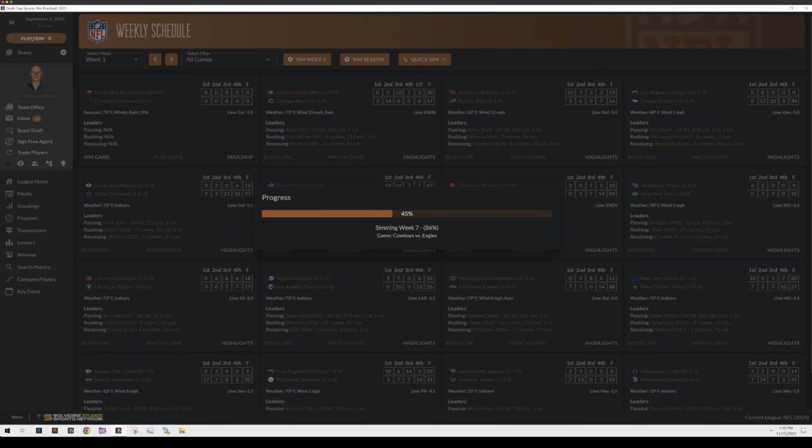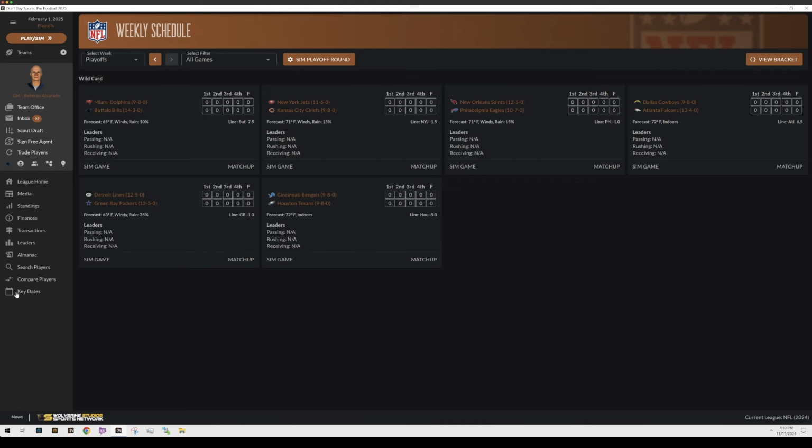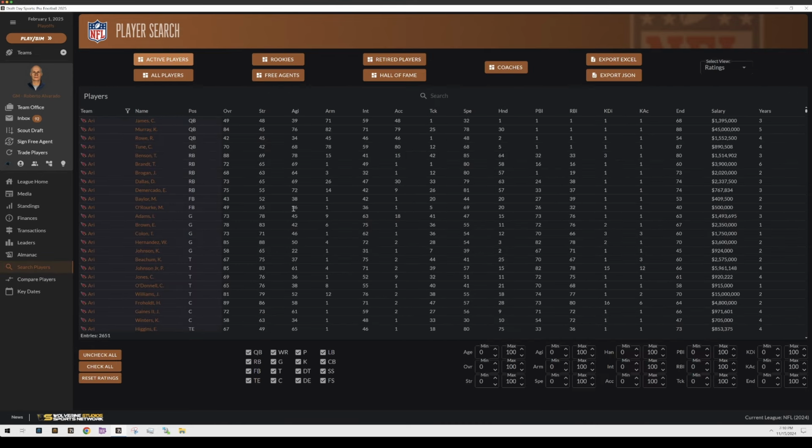But what's improved as well is the player search. Okay, so as fast as this is now going, when you go to the search players on the left, you're going to have a lot more attributes, a lot more filtration to be able to look up what you need. And that moves pretty quickly. So after this, maybe I'll just go to that real quickly.